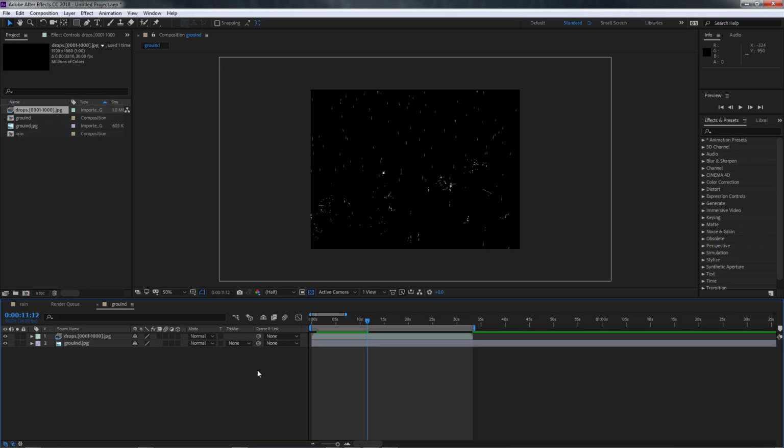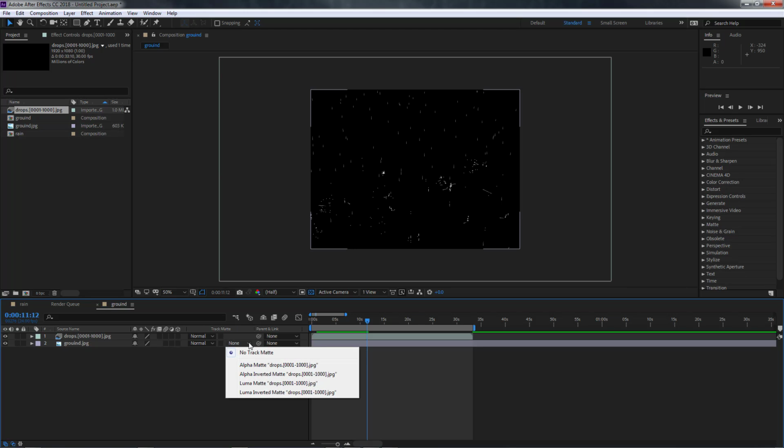In this scenario, I'm going to use what's known inside of After Effects as Luma matte. What that does is it looks at a black and white mask above an image in the layer stack and uses that as a mask.